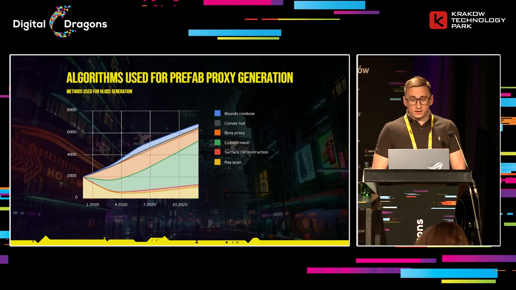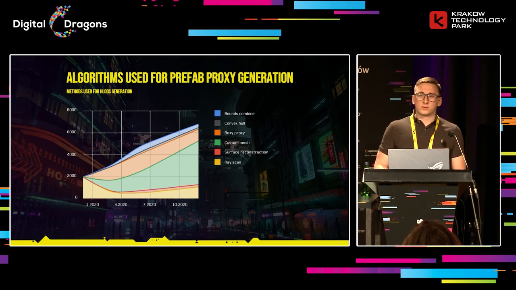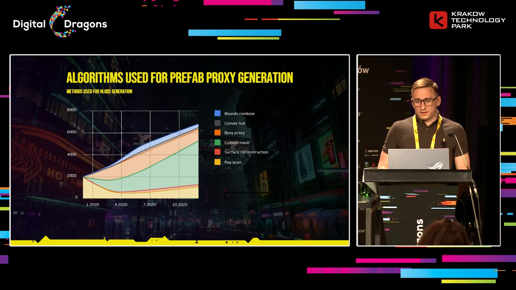And here we can see a graph that represents the change in how proxies were generated during the year 2020. As you can see, it starts at the beginning of 2020, because that's when we provided an option to select an algorithm for proxy generation, and it ends somewhere around production. I'm not sure when. The horizontal axis informs us on how many proxies were generated. Colors inform us on what algorithm was used for generation of those proxies. And the vertical axis is, of course, the timeline.